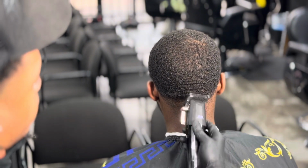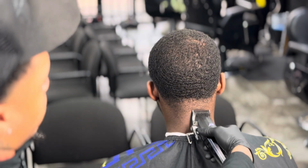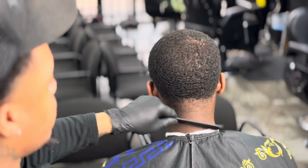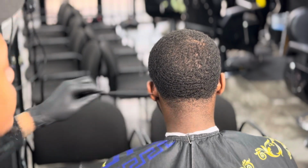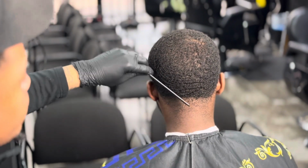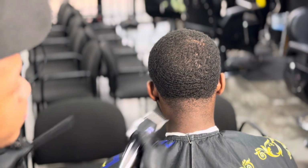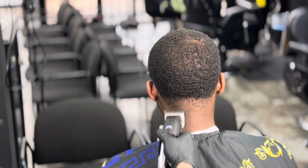Another note to pay attention to: if your client doesn't want their hair all the way down wavelength and they want their hair at a 1.5 or a 2 or a 2.5, this is a bad idea. But since he wants his hair all the way down wavelength, meaning he wants me to take his hair down with the one halfway or all the way open, this is a good gesture to finish this taper.